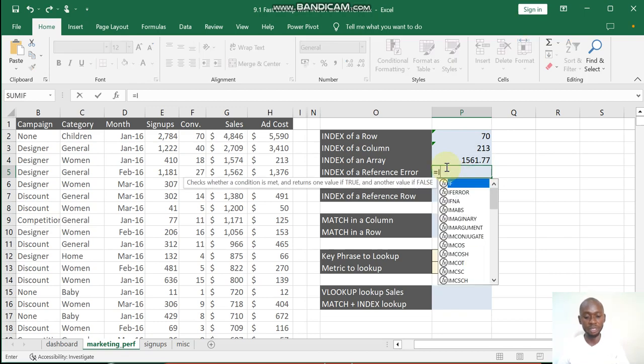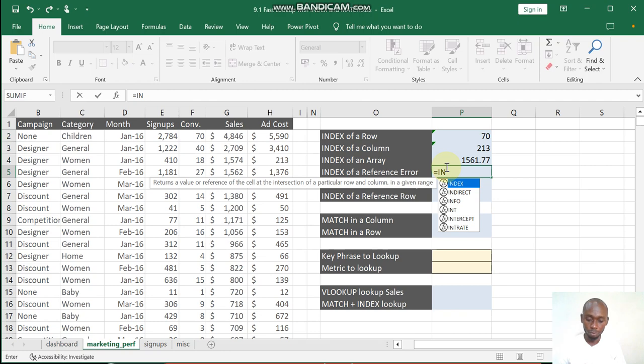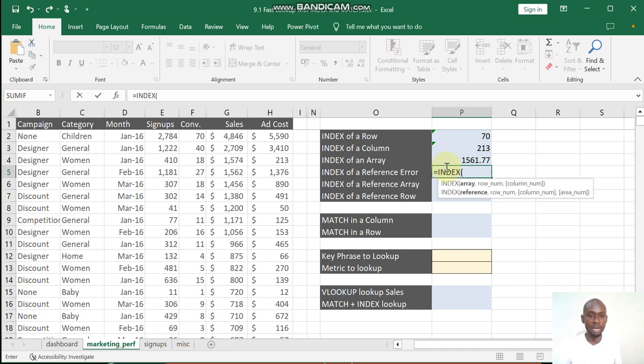Now, index of a reference value. So for index of a reference, the array that we are looking at is going to be marketing performance, since marketing performance is the reference name for this particular table. Let's assume we want a value in row 5.